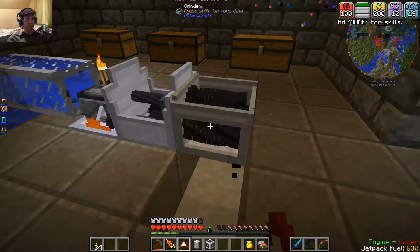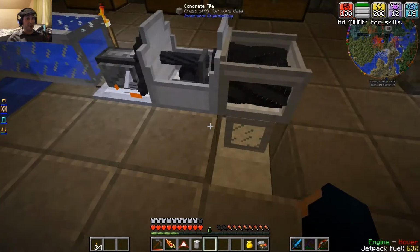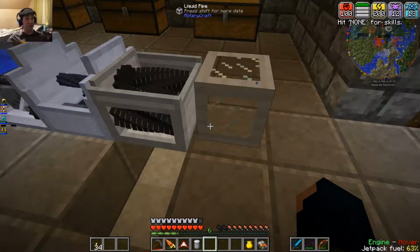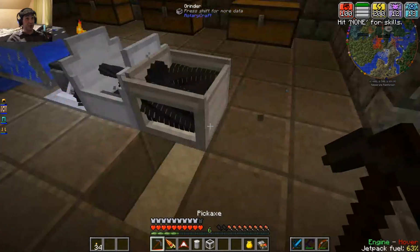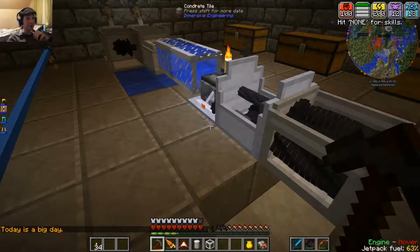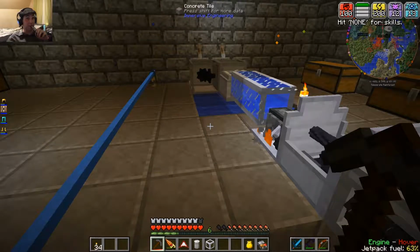Well, yeah, it's got lube in it. Okay, there is lube present. Where do I put this here? Are you gonna fill it? No. Does it have to be here? Does it have to, like, stick out this far? Is it not going to do it until there's a full bucket? That might be the thing. It may not do this until there's a full bucket. I'd really prefer not to have to dig up my whole floor even more. This is very temporary. We're going to need a big place to do anything with this mod.